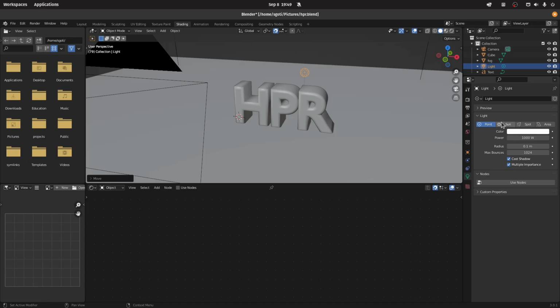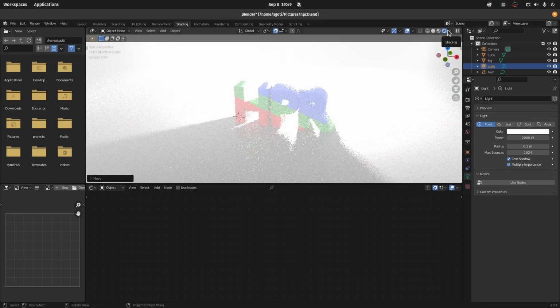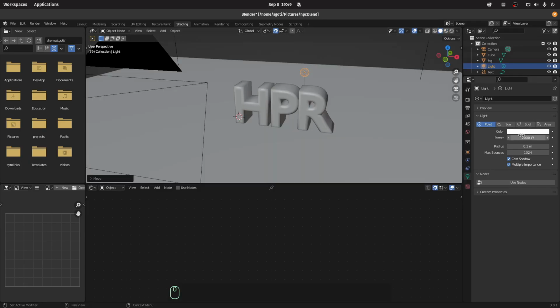And let's change that power setting to be, let's say, 2,000 watts. So you can just click on that and change it to a 2, or change it to 2,000. And then let's change the color of the light a bit by clicking on the color, and in the chooser, moving it over to be a bit more yellowish. All right. So now we're starting to see some really cool effects, huh?